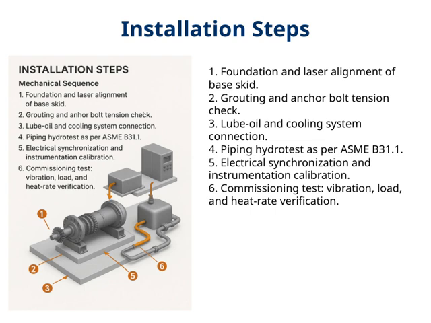After that, we conduct a piping hydrotest following ASME B31.1 standards. This step is essential for verifying the integrity of the piping system and preventing leaks. Following the piping test, we perform electrical synchronization and instrumentation calibration. This synchronization ensures all electrical components and instruments operate harmoniously, which is fundamental for control and safety.